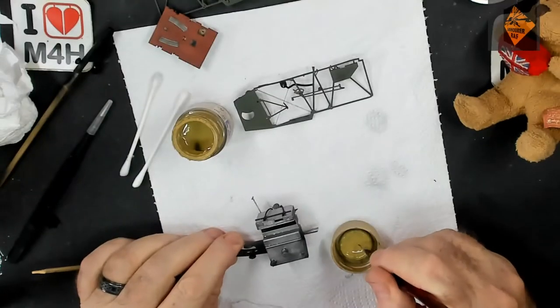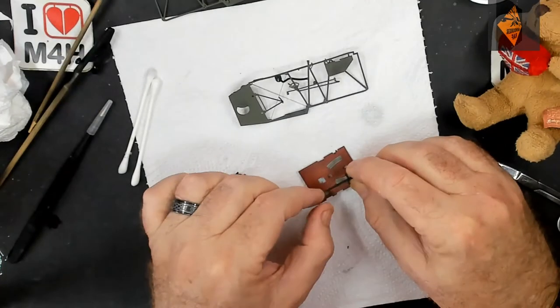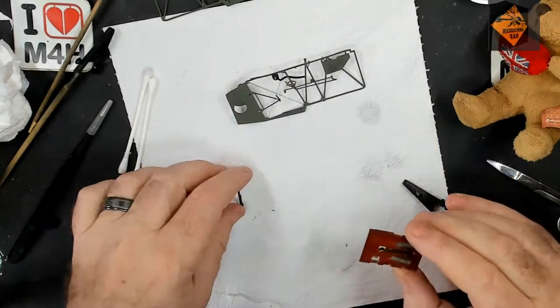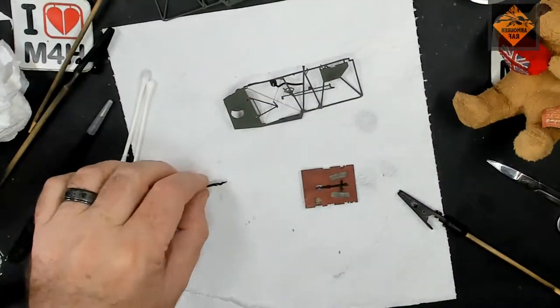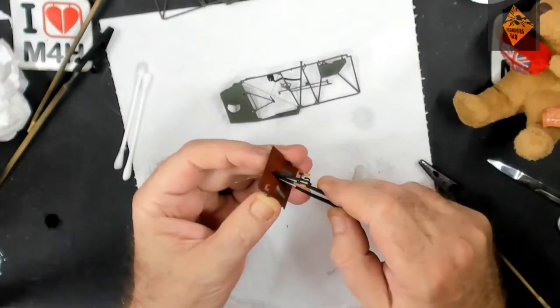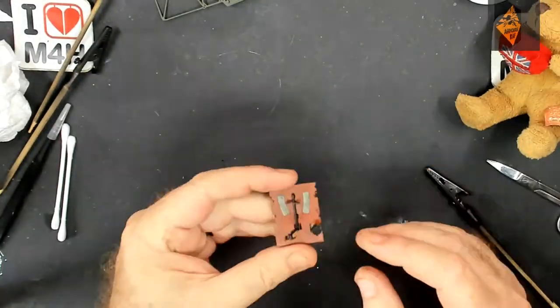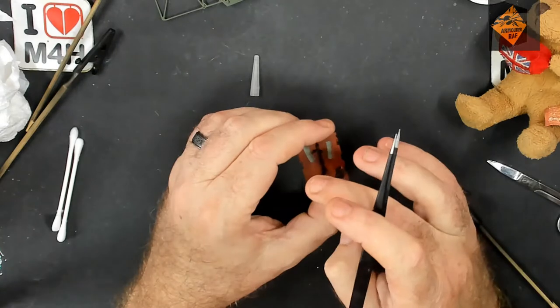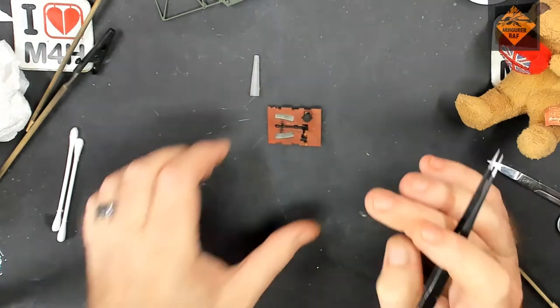That's the glossing done. Now for a bit of painting. I didn't gloss this part as I knew it needed painting. Now to put the office floor together. Wish me luck on this one. That's the office floor put together. That was a lot easier than I expected, and quite a pleasure to do.